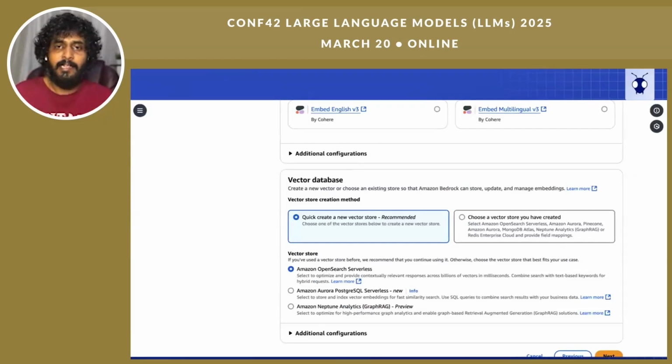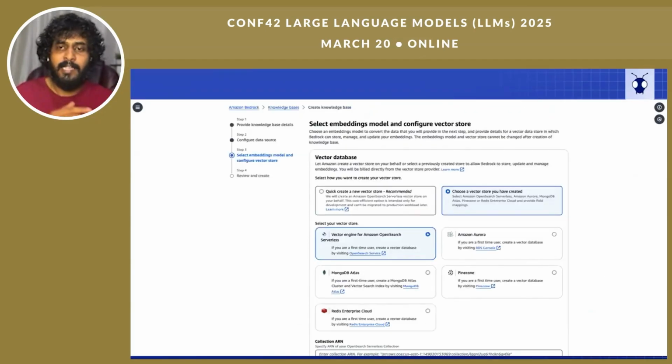When you select quick create, there are a couple of options. Amazon OpenSearch is the default or the most widely used vector store. But with the recent announcement, there is also support added for PostgreSQL and Amazon Neptune, which is a high-end analytical database on which you can run graph queries. Graph queries are like an advanced RAG. RAG does relationships on one level, graph does it on two levels. That's the simplified version of it. So for our use case, we started testing out with OpenSearch Serverless.